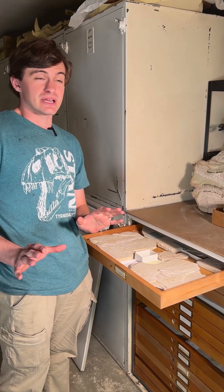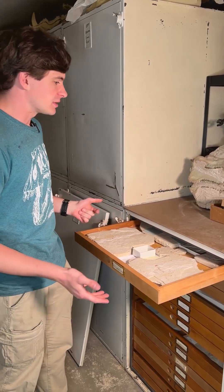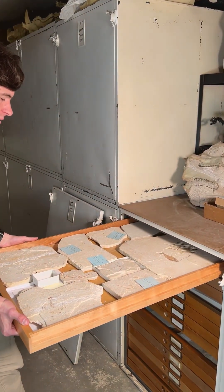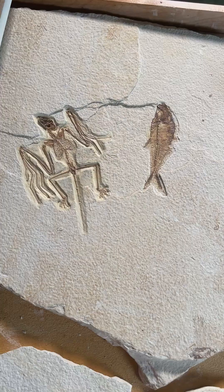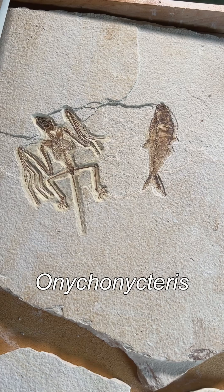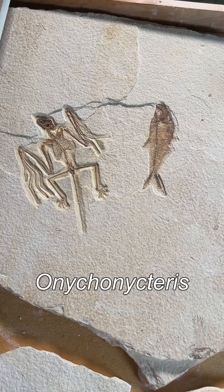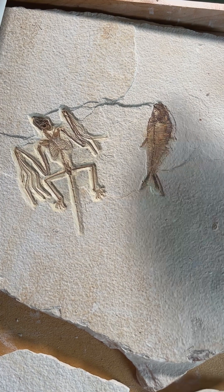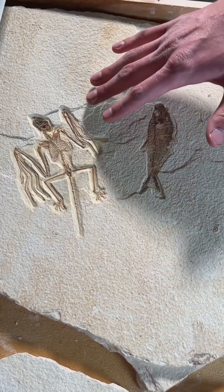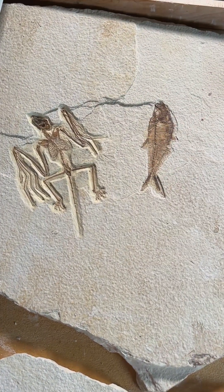There's another one I want to show you guys too — another bat from the Green River Formation. This one here, whose name I'm going to try to pronounce correctly: Onicternictarus. This one's just a cast and it's not our fossil of the week so we're not going to focus on it a lot, but it's just an example of how well these skeletons can be preserved in this formation.